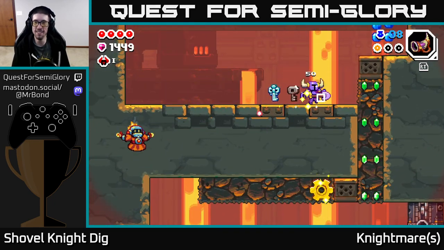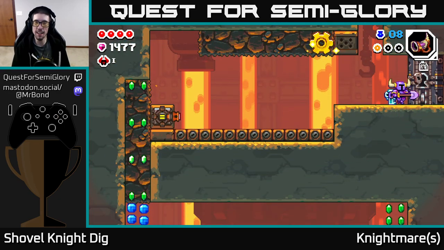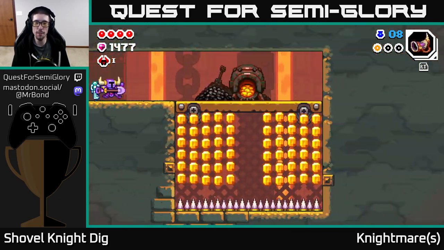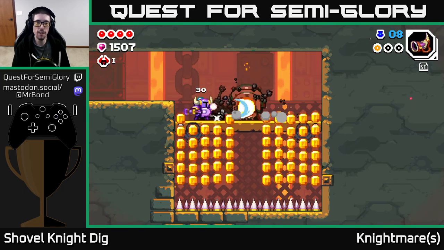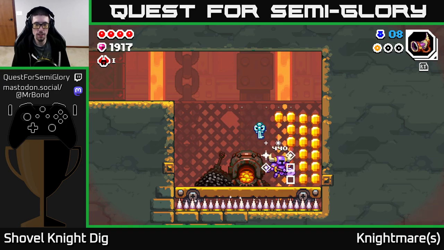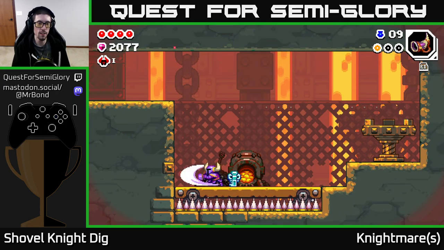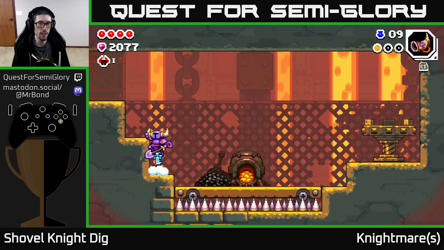Bonk. Okay, keys for days for that one. What do we got over here? Oh, money. Excellent. And free magic. Okay, sure. Absolutely.